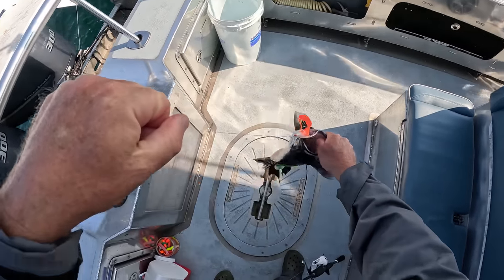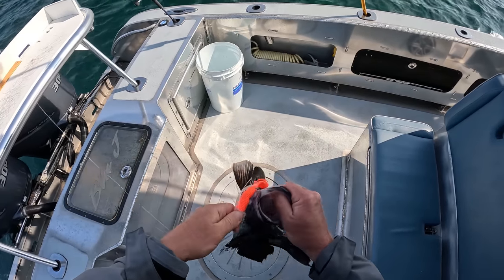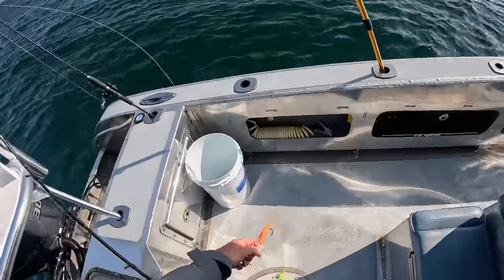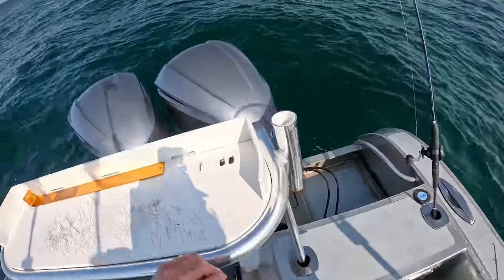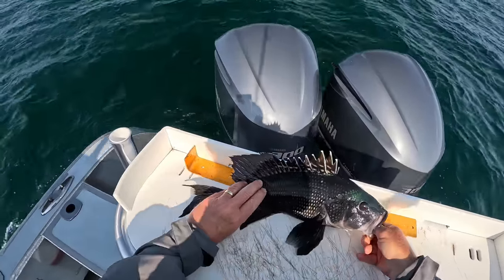So the New York limit's been pushed up to 16.5 inches, and that's a pretty good sized sea bass. But yeah, this one's going to make it pretty easily. I'm seeing a lot less sea bass this year, so are our viewers seeing the same thing? And this is eastern Long Island, so Montauk, Block, Peconics, that kind of thing.